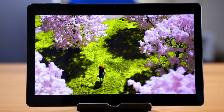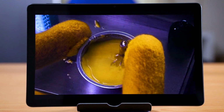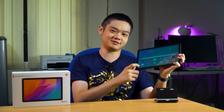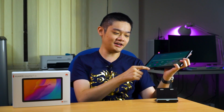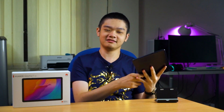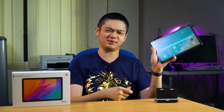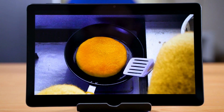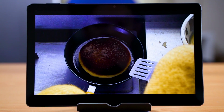Now let's talk about the display of this tablet. It's using a 10.1-inch IPS LCD screen. And the one thing I appreciate the most here is not having a notch on the display itself. So it does have a noticeably big bezel around the screen, and yes, I can hold it like this even though it's a bit awkward, but yeah, it's not accidentally touching the screen. In terms of the colors and brightness, I would say it's pretty typical of IPS LCD screens. It's definitely not the best looking out there, but I would say it's acceptable.